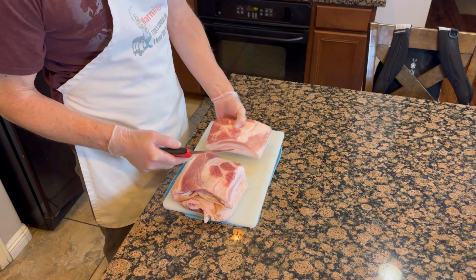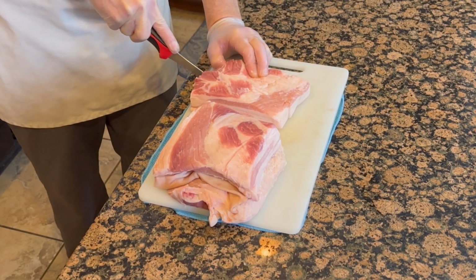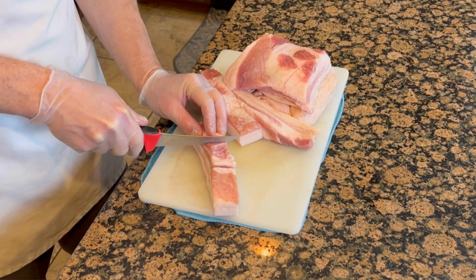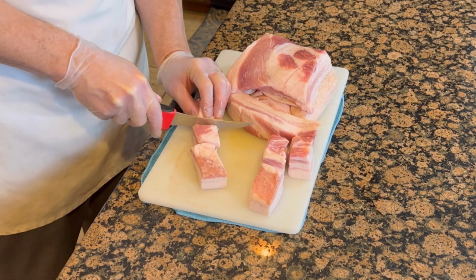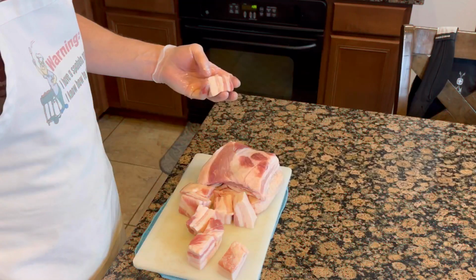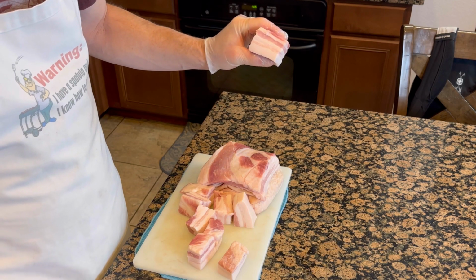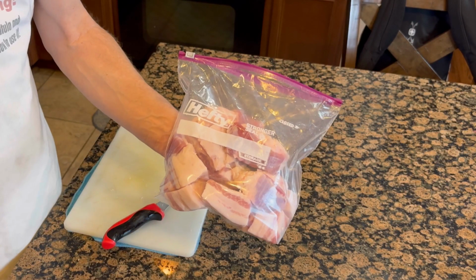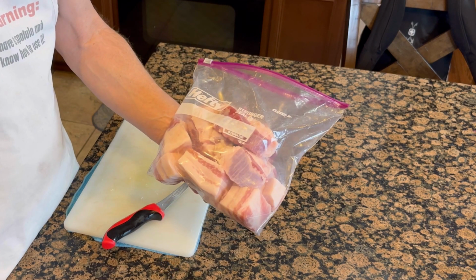So a piece like this, I'm going to cut this into 3 strips. Those 3 strips, I'm going to cut into pieces that, again, I want to get into about 2 bites when they're done. These are going to cook down perfectly. These are going to be rich and decadent, everybody. So here I got about 4 pounds worth of pork belly chopped up and ready to go, everybody. Let's go ahead and move on to the marinade.